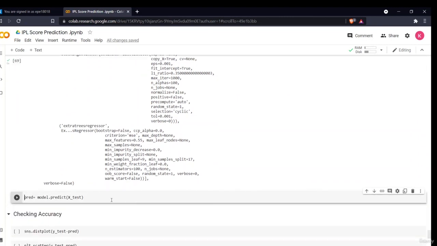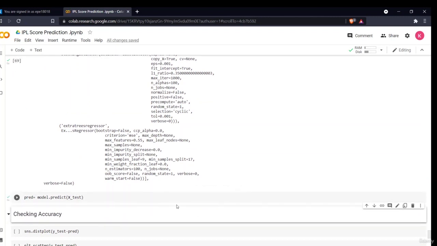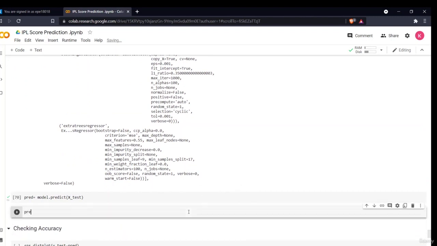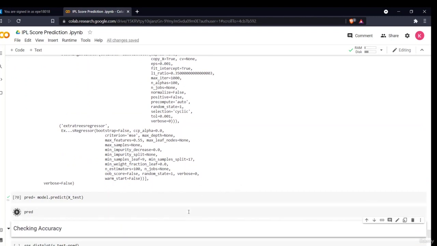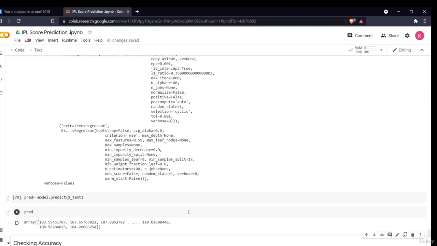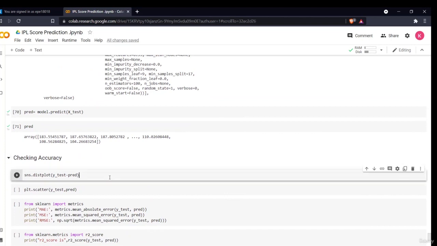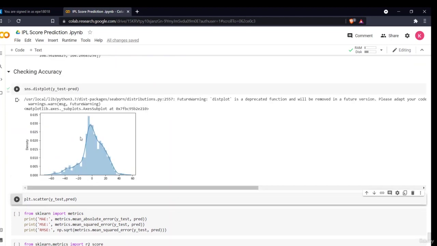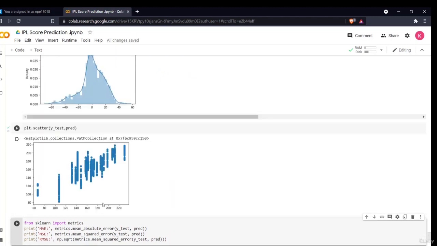So now we have to predict with our model. I will just predict with the model and store it. Now if you want to see your predictions, we can see what the predictions of our model are. This is the predictions. And now, as our predictions are stored in a list, we can check the accuracy of our model like we did in the previous sections. That is, we can create a distribution plot. This is the distribution plot which we created. Then we can also plot a scatter plot between y test and y predictions, to see how our predictions and the original values are distributed.